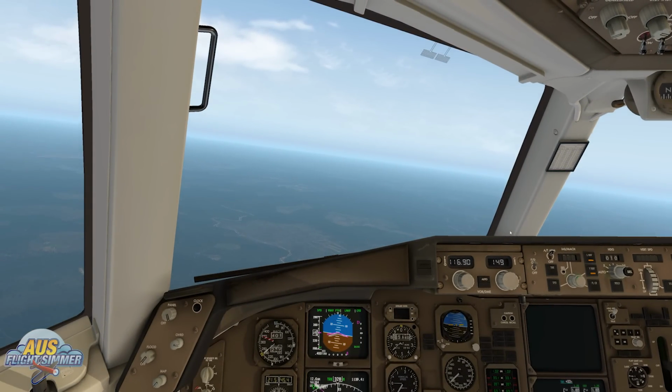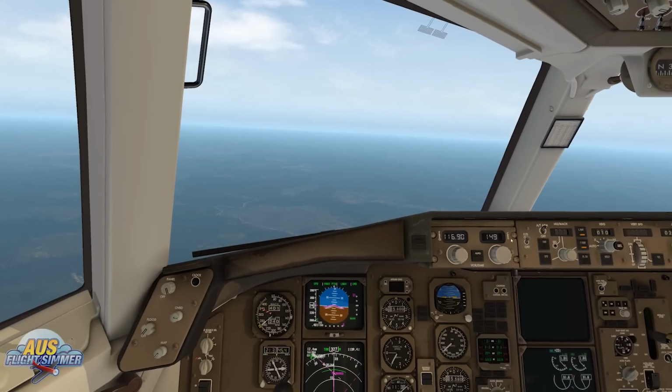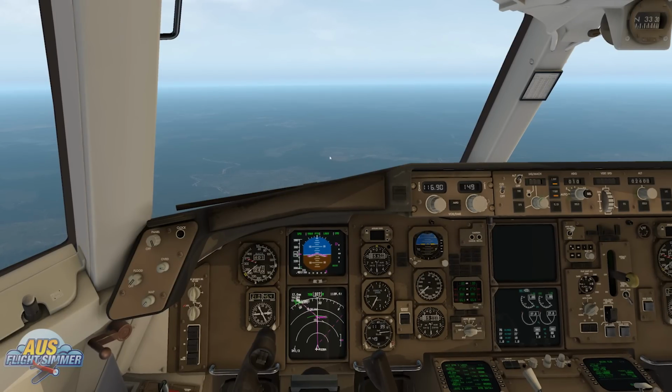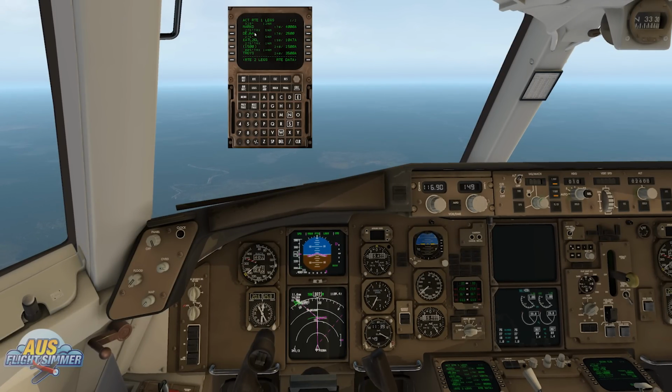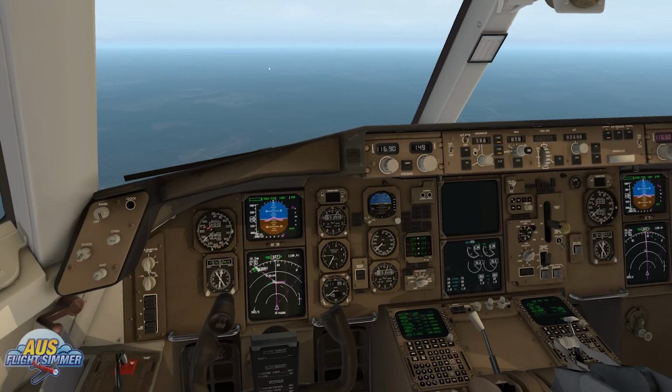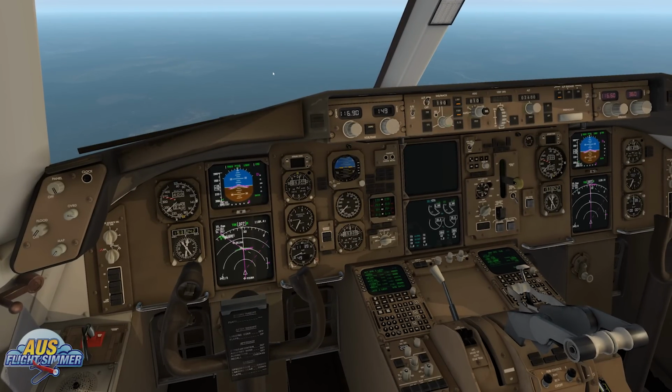Using default clouds and weather. I do have X-Enviro, but the only thing that really stops me from using it is that it's not VR compatible, so I like to make sure that most of my products are VR compatible, that way I don't need to switch and turn things on. So I'm not using it, but really excited to hear that Hi-Fi will hopefully have X-Plane, or is it Hi-Fi? It might be both, Hi-Fi and Rex, looking to perhaps have some X-Plane products towards the end of 2018, so that would be really exciting.